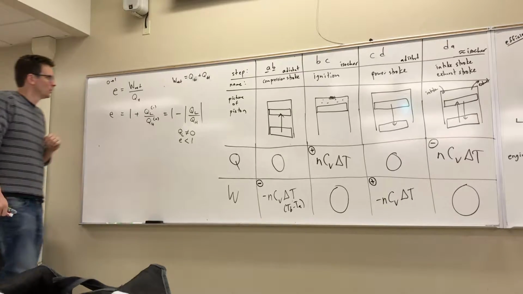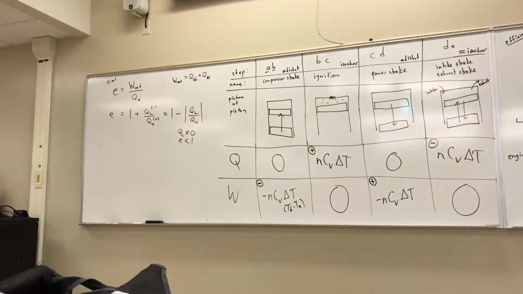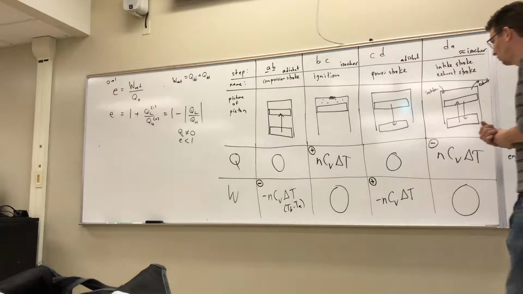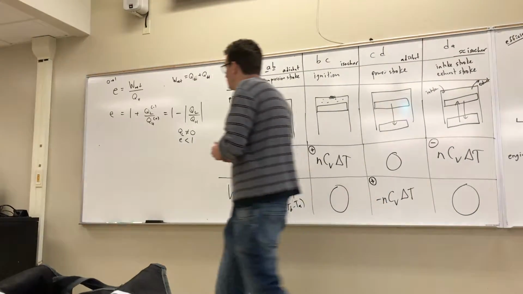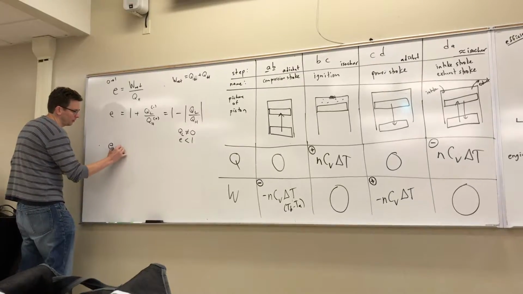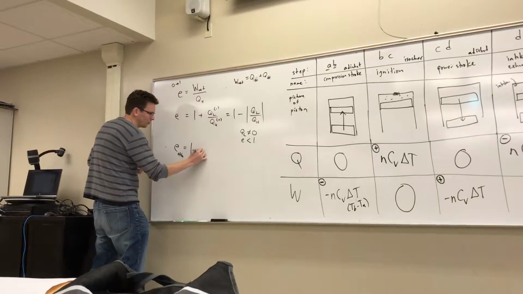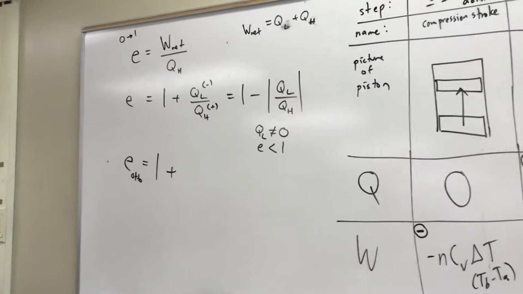So I guess let's see how far we can get in calculating the efficiency of this particular engine. So I have my Q_H and Q_L, so I'll just throw them in. So this is my efficiency of the Otto cycle. So 1, I'll just use 1 plus, and then I'll put in these, making sure I put them in correctly.